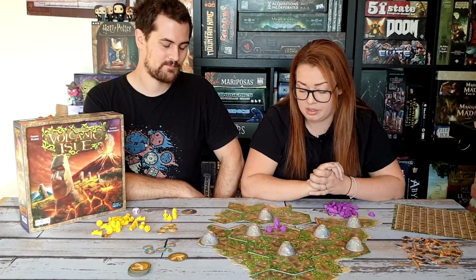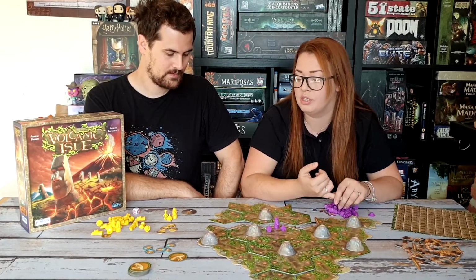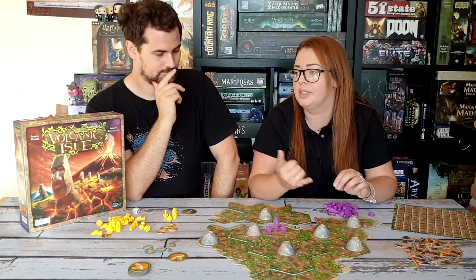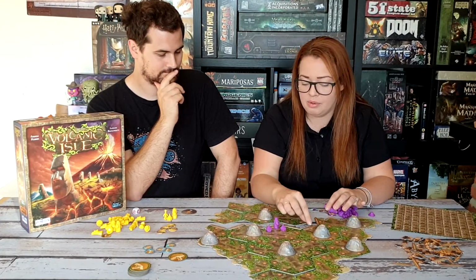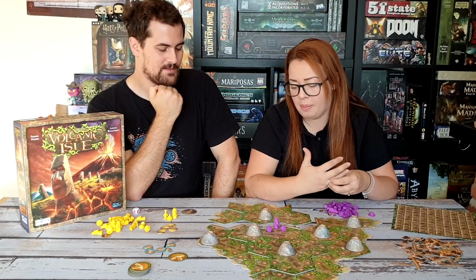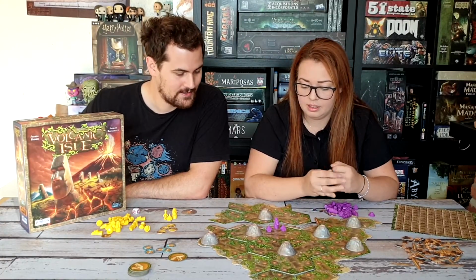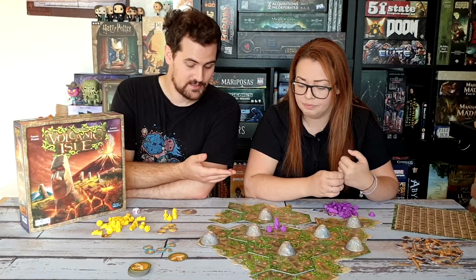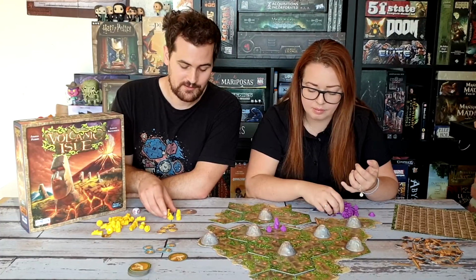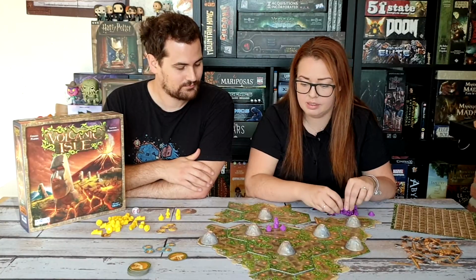Because A, it's got a theme that works. It's not a theme that's just been put on it, like a game about, I don't know, cats in boxes. It makes thematic sense. The island is sinking. Volcanic islands do sink. And you're actually using the lava stone to create these stone things. That works as well, but the lava can destroy your villages, which works as well. So it makes great sense.